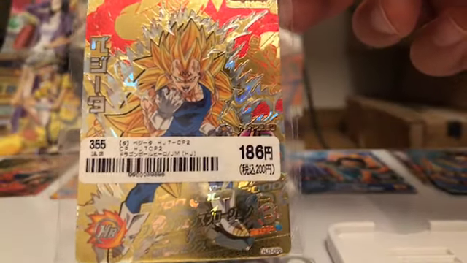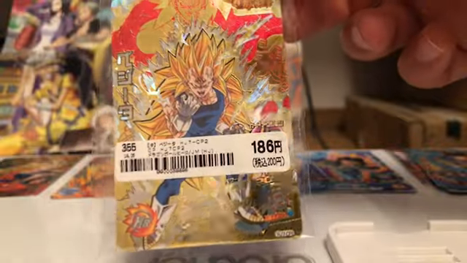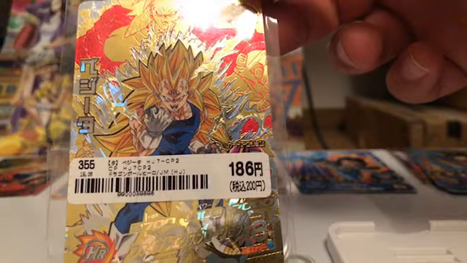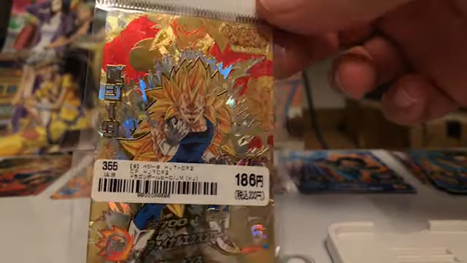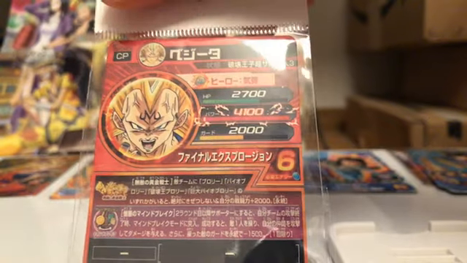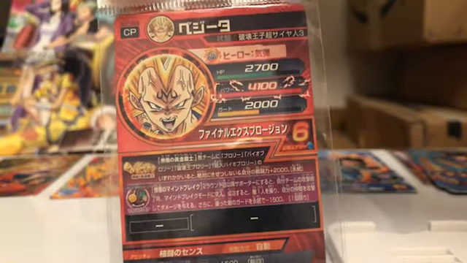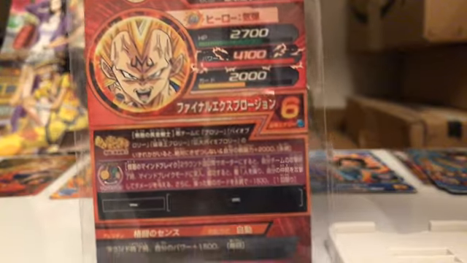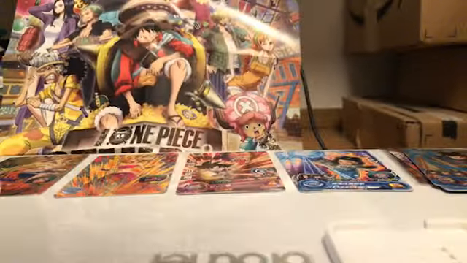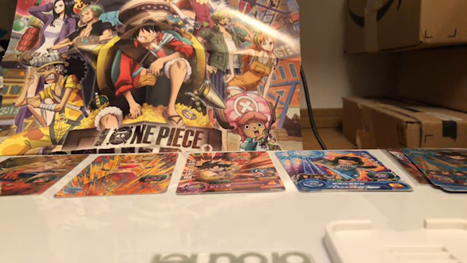And then there's another variant of the Majin Vegeta over there. This one gets 1,000 plus power after every round, which is cool, but, you know, the other one's more sought after. So this is cool, but it doesn't have as strong an attack as the other one. The other one has a base of 5,500 attack, but it has a base of 1,000 guard. This one has a base of 4,100 attack and a base of 2,000 guard. So I guess there's a reason why the other one is highly sought after.